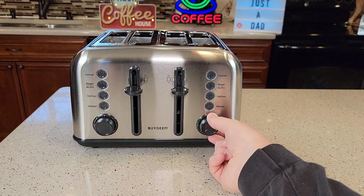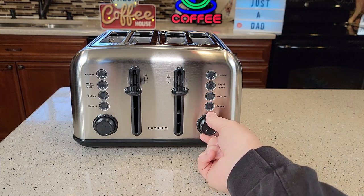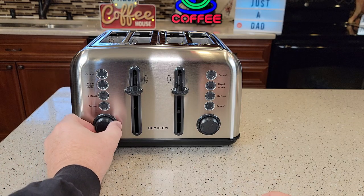This is our selector, how dark a toast we want. It's kind of variable all the way from, looks like about one, all the way over to seven and anywhere in between. Same with this one.